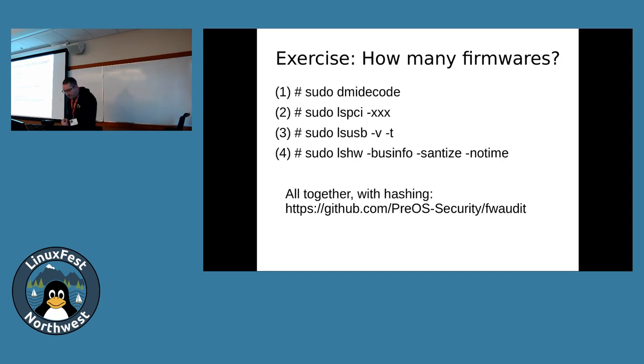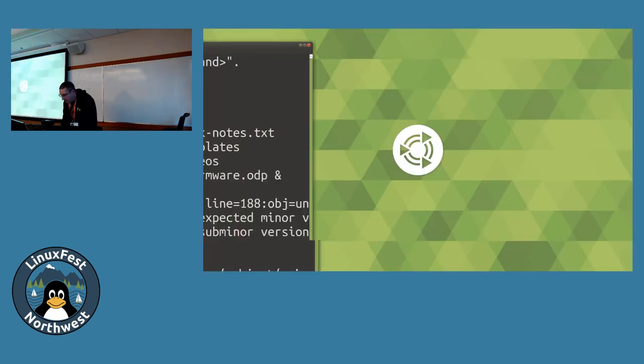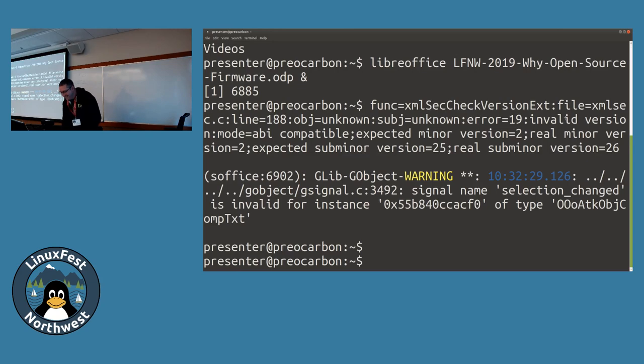So, let's see. I would say that basically anything that you find as an entry in these, any entry for the list of USB devices, which often your system has them physically attached, is going to be running some firmware. Same with most everything else you see here. And that didn't quite work as far as displaying it. Probably have to exit presentation mode and then drag the terminal over. Here we go. And just drag it up to the top in the center. Well, yeah. That looks too good. All right.